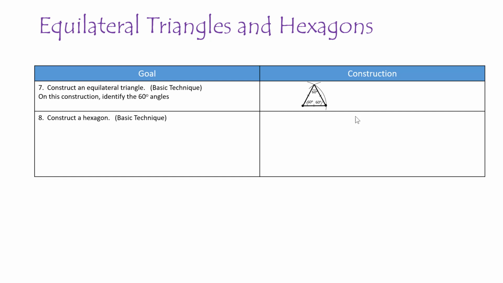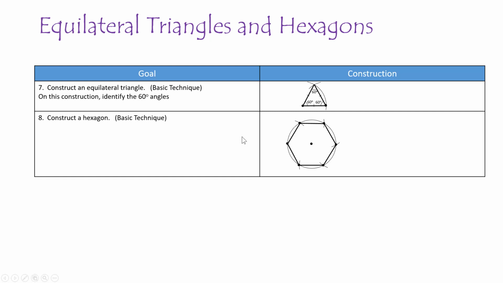Now, another very natural thing to draw with a compass is a hexagon. And here you start with a circle, and you don't change the width of the compass at all. You just start anywhere on the circle, and you draw a little arc that crosses through the circle, and you draw a line segment from the center point to that arc, and you keep going around the circle just like this, and that makes a hexagon.